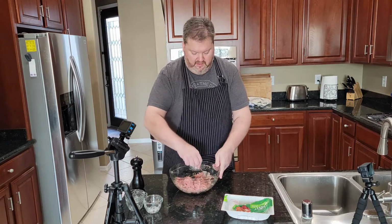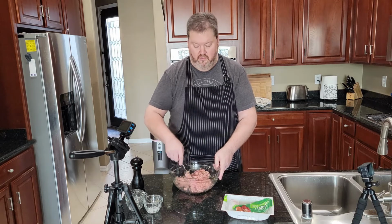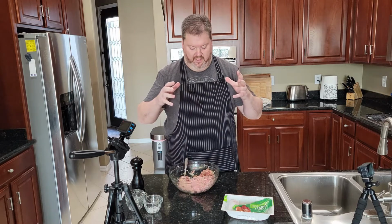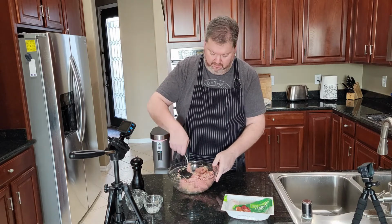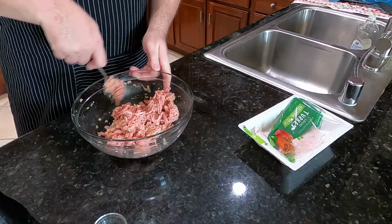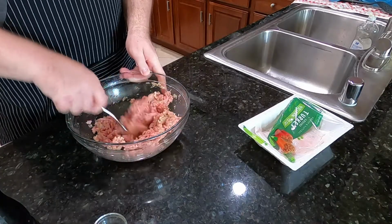If you were doing this, these are going to go on the grill. If you were going to do these on the stove, could you get away with not putting anything in, just making a patty with just turkey? Maybe, if you were doing it in a frying pan. I've never had much luck with that, but if you were really, really gentle, it might work.